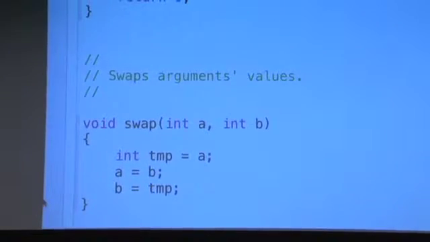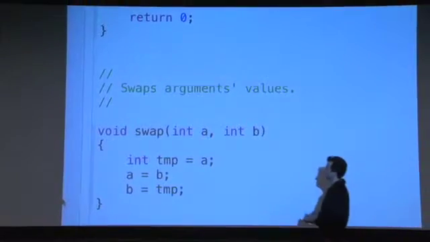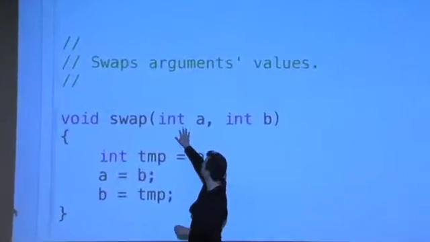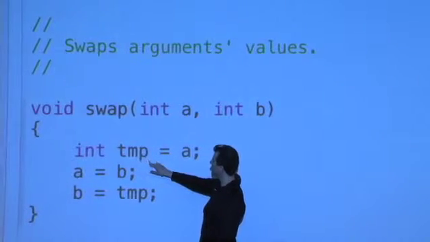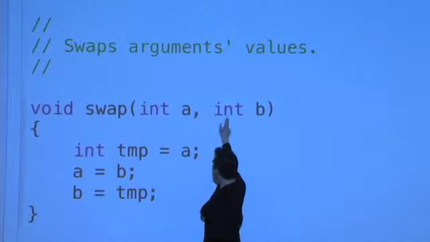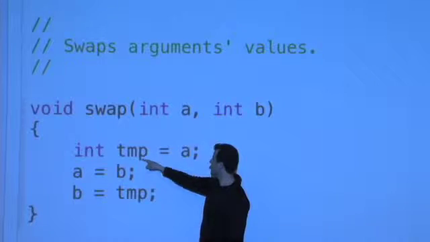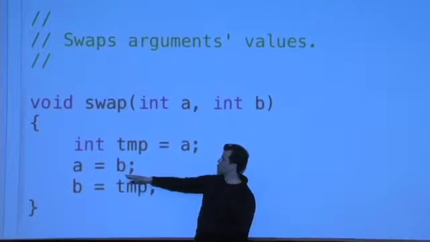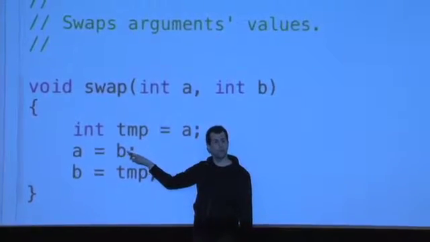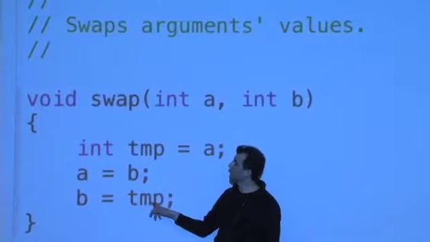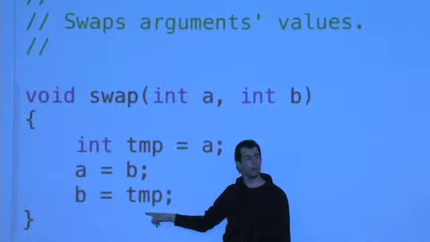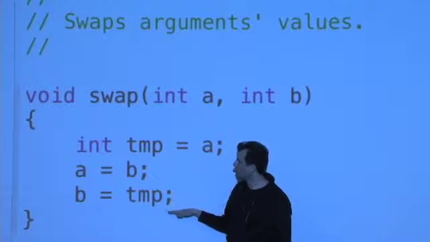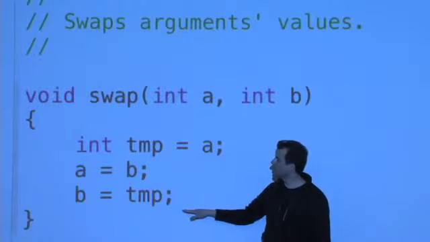Swap takes an int a, an int b. These again are primitive, so this is generally 32 bits or 64 bits, and the same here. I'm declaring a temp variable, temp, of the same type, so that looks correct. I'm storing inside of temp the value of a. I'm then changing the value of a to be that of b, and then I'm putting in b what was originally in a, but is copied in temp. So these 3 lines of code, once executed at this point, have a and b been swapped?